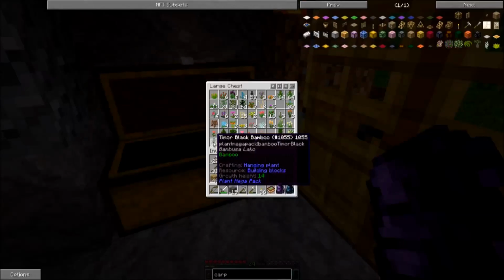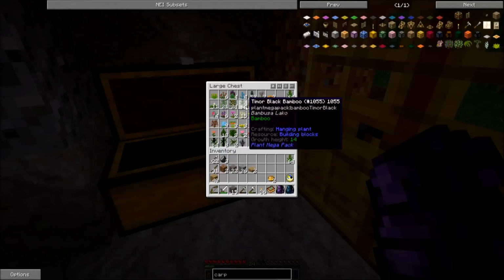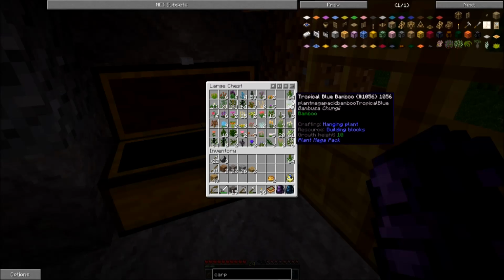Which of these? Growth height 14. Ooh. Growth height 20. All right. Growth height 14, 8, 16. So we're going to stick with the Asper, because it has the tallest growth height that I can see.